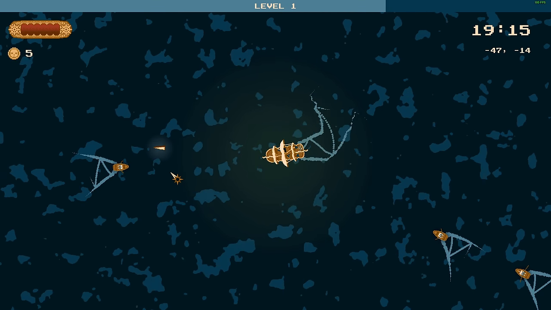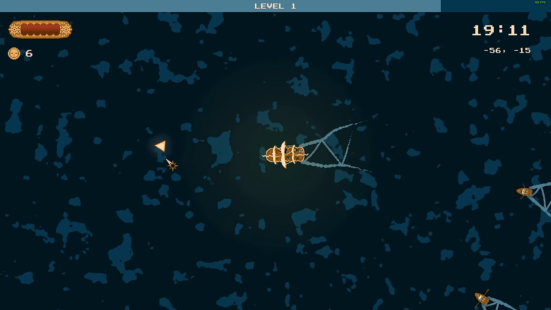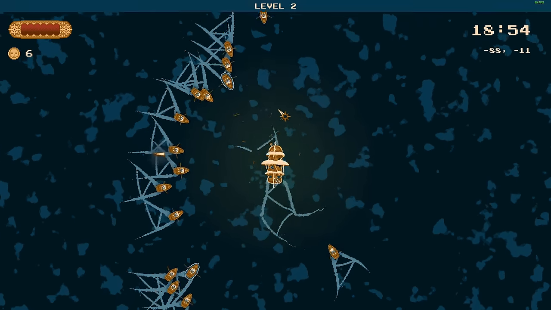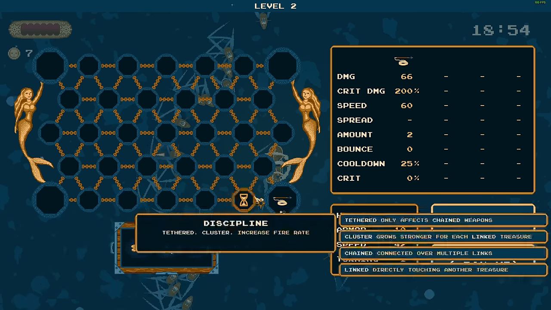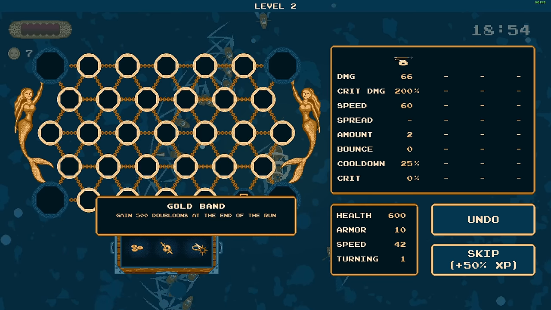I would like to have a bunch of them, but I think you could have every weapon only once. But this is amazing. So I'll follow that. We'll check out what we get there. Oh, I'm getting swamped a little bit. We do have a level up here. So the way this works, by the way, is gain 100 doubloons at the end of the run. 500 doubloons at the end of the run.